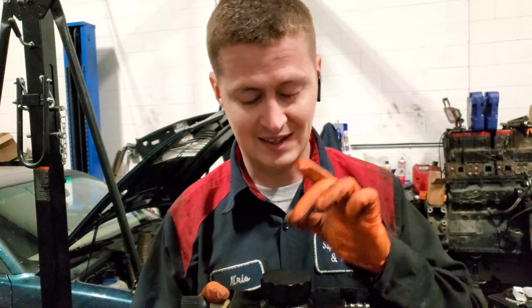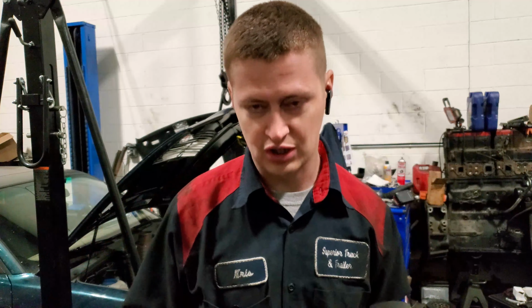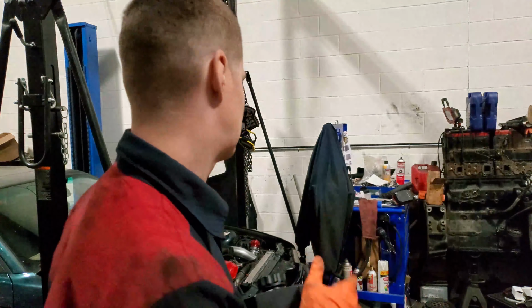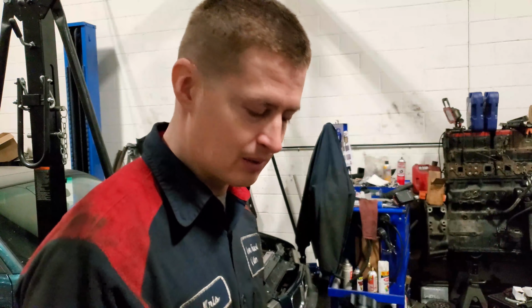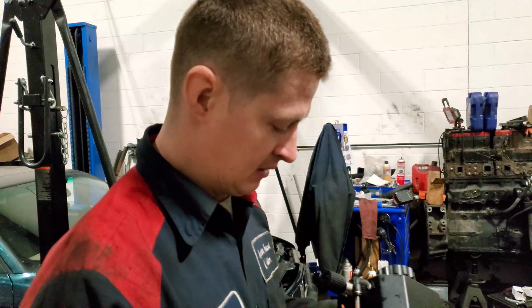This coolant tank does not have a vented cap. If it doesn't have a vented cap, it will not let all the excessive moisture, gases, whatever you want to call it, out anywhere, which will cause substantial pressure, which that pressure could destroy one of your hoses. Wherever is the weakest point, they will just burst and you will lose coolant. And that's not something you want to do, especially when you're on the track racing, going fast and having fun. This is not fun. One more to tell you guys, it works.